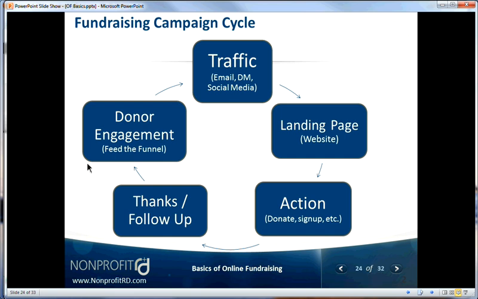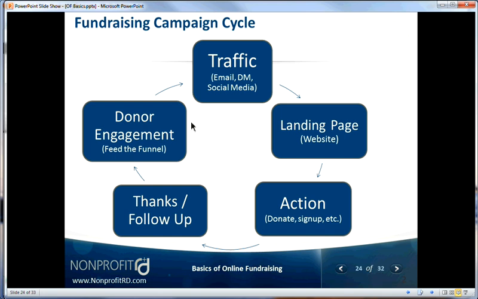That is basically getting to know your donors, letting your donors get to know you, developing a stronger relationship and a stronger bond so that you can then feed the funnel. We go back to that donor funnel. They can then feed the funnel back into traffic to the website and all of that. If you do donor engagement really well, you can even do things like peer-to-peer fundraising.